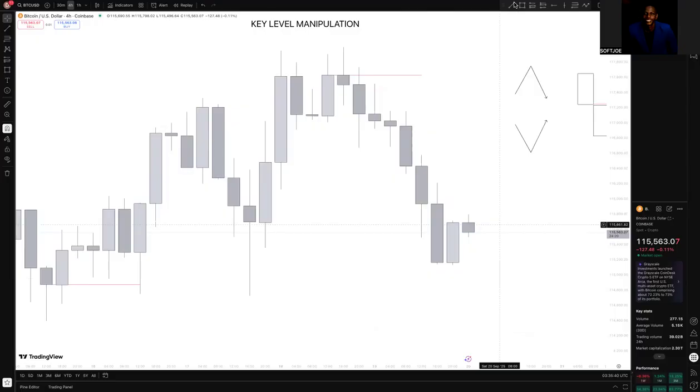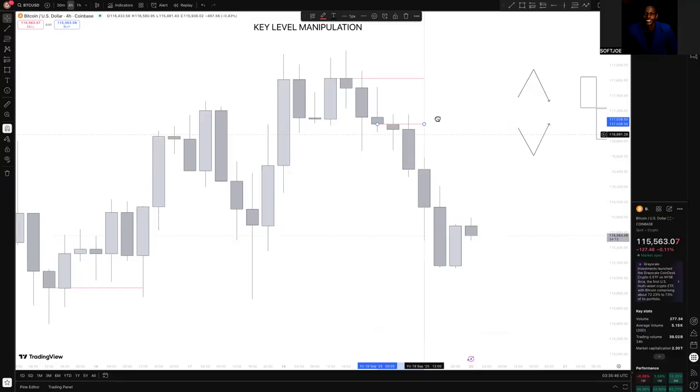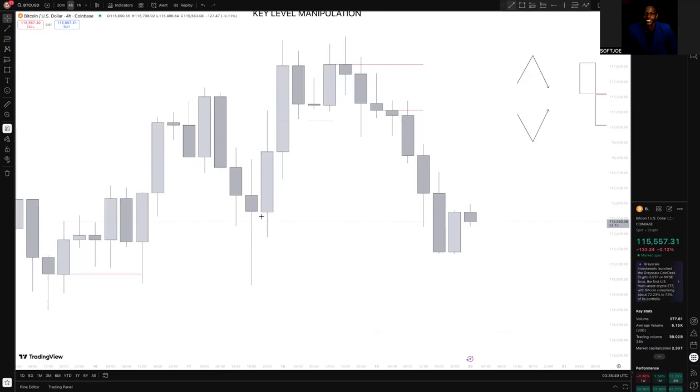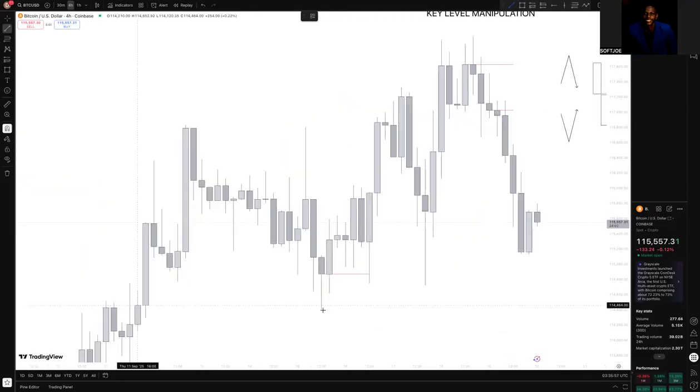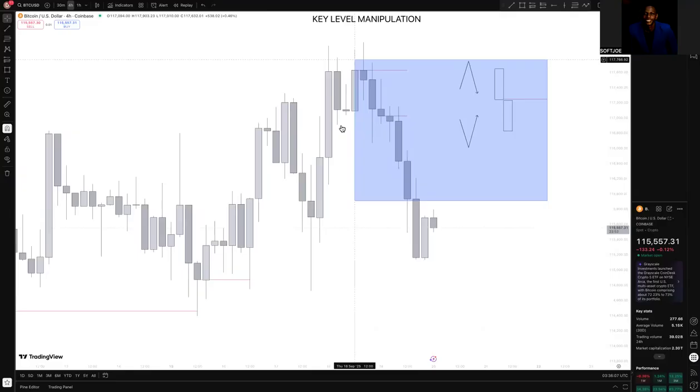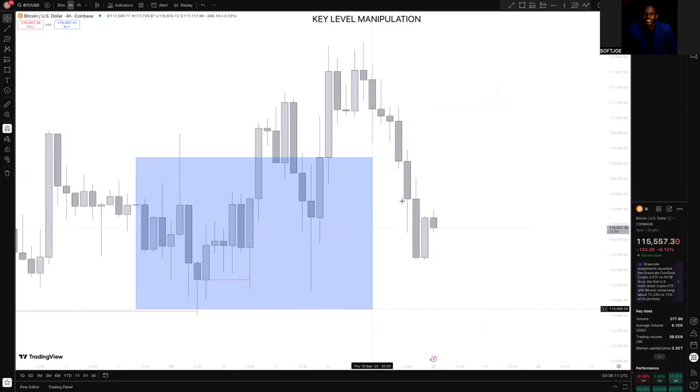An example of a bearish open close level is what we have here. And an example of a bullish open close level is what we have here. You can see that is an example of those. So after knowing all this basics of the key levels, now how do we pay attention not to get manipulated?